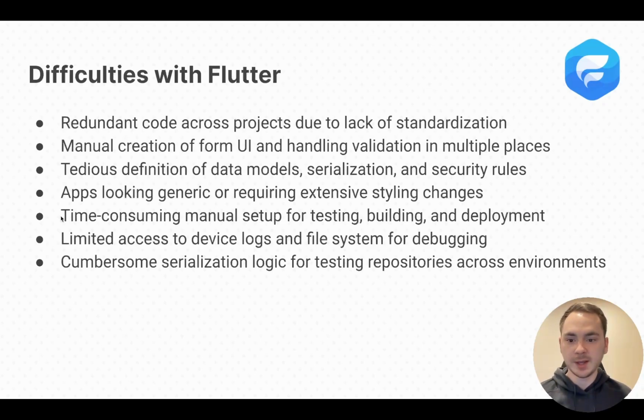The next point is time-consuming manual setup for testing, building, and deployment. At first, when I started using Flutter, I didn't know anything about automated deployments. I had to go through all of my apps, and I had to build and release everything manually to every single Play Store. Then I learned about Fastlane, which automated a lot of the process, but I still had to go and create the scripts myself, which took a tremendous amount of time. And then every single time I create a new app, I've got to set up all the API keys and secrets myself, and there was nothing really to guide me aside from the documentation, so it took a long time.